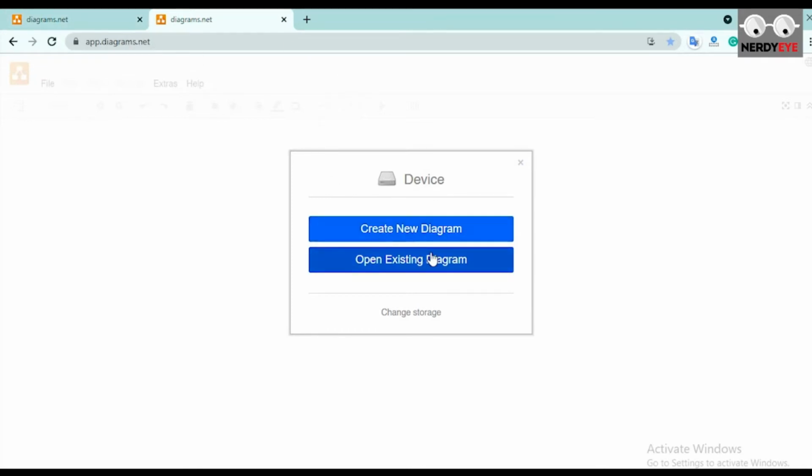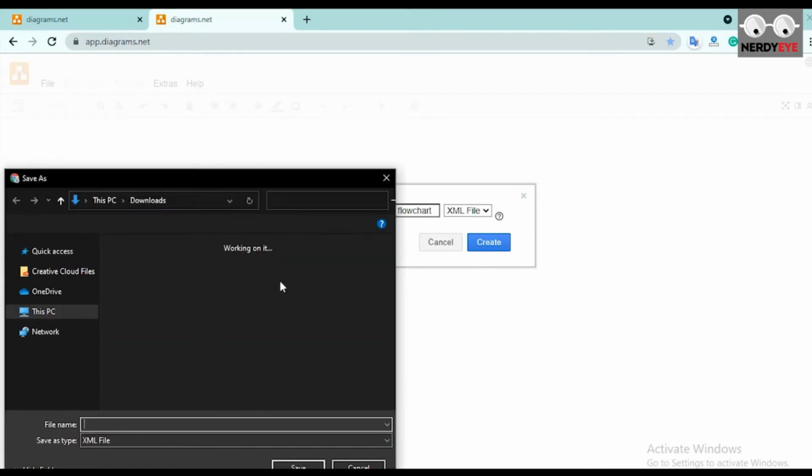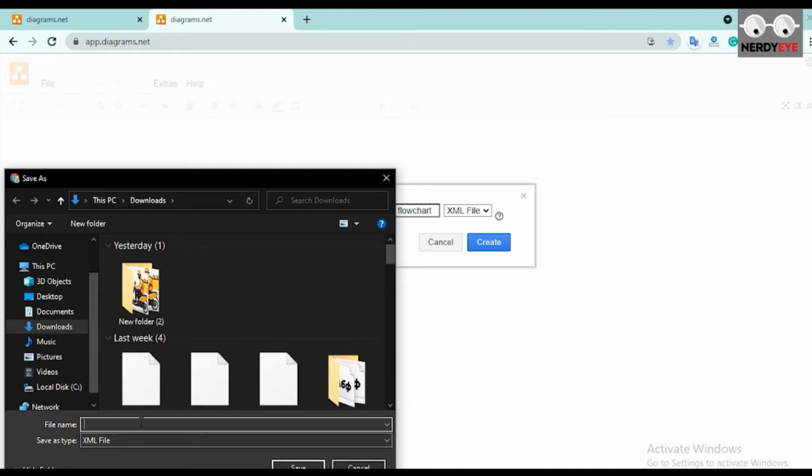Okay, so if I have an existing document, I can just open it as an existing document. But if I want to create a new one, I can create a new one here. So basically I'll just call this e-commerce flow charts, and then hit create. Okay, so I'll wait for that to come up, and then I'm going to save it wherever I want to, whatever directory I want. I can just call it e-commerce flow charts. Yeah, I have another one there. I'll just call that this one.